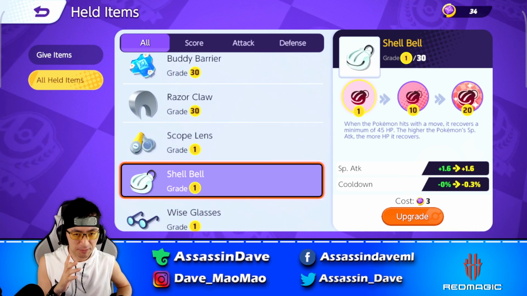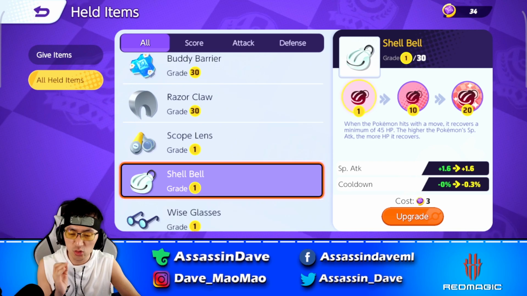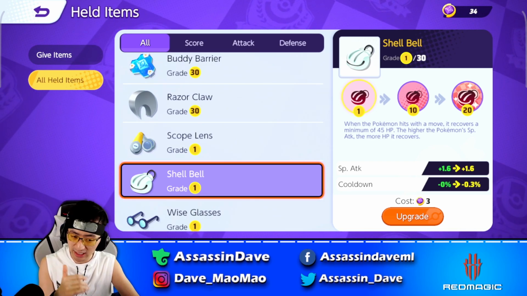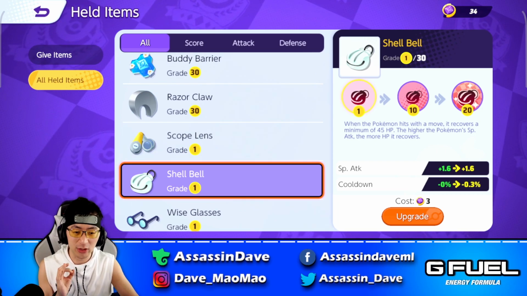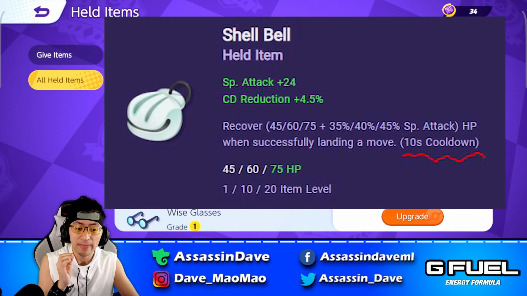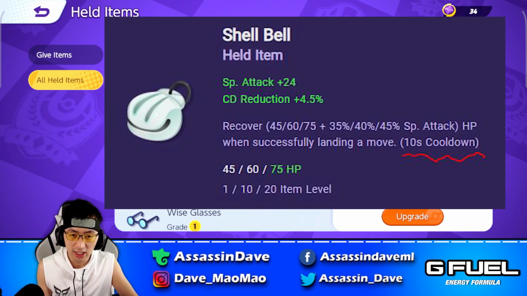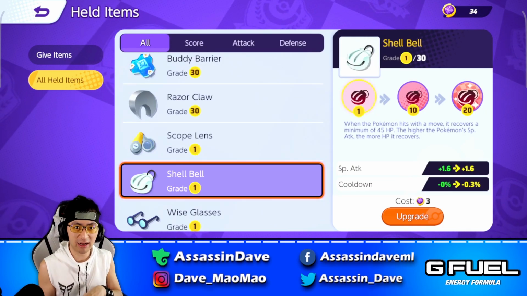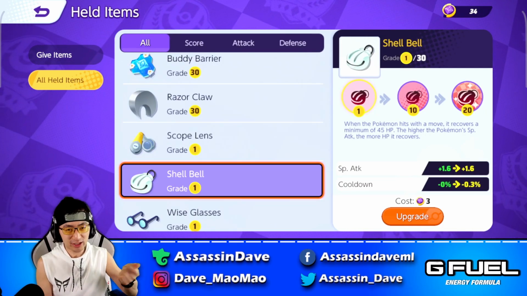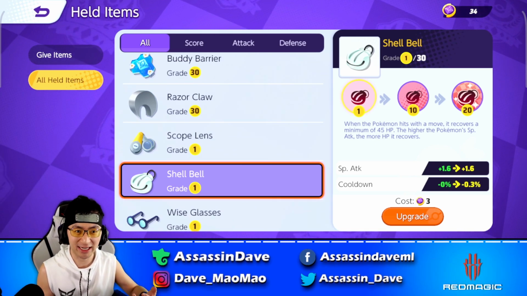But then there are people who data mined this item and found out on the website Unite-DB, which I will put a link to in the description so you can read the actual attributes of Shell Bell. This item has a 10-second cooldown to trigger every single time. So basically, if you play Gengar, you jump in and you heal up, but then you have to wait 10 seconds for the regeneration effect to trigger again.